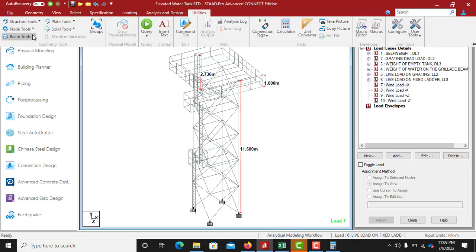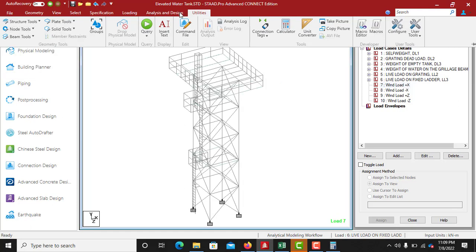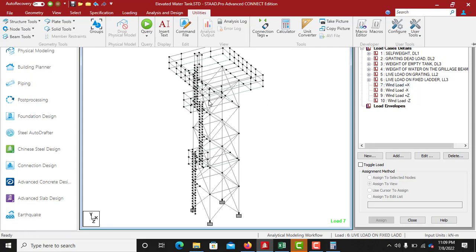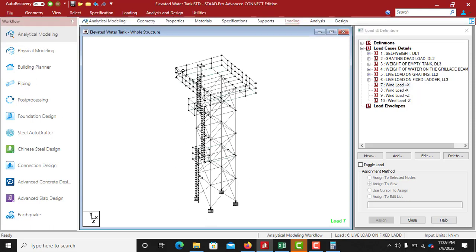Let me remove the first one, and then I'll add the total width this way, total width this way.